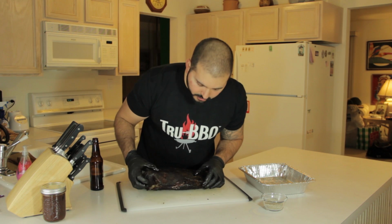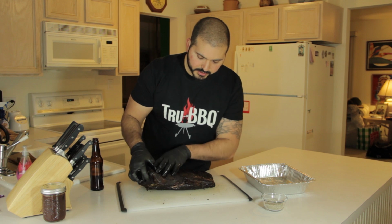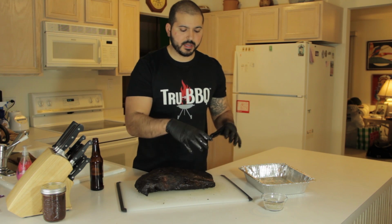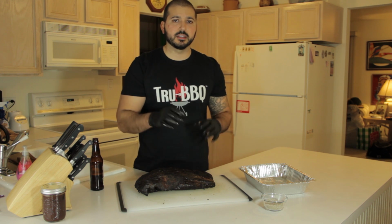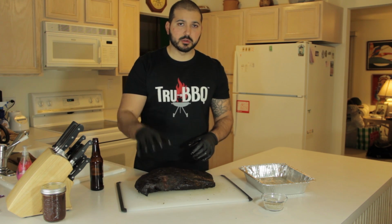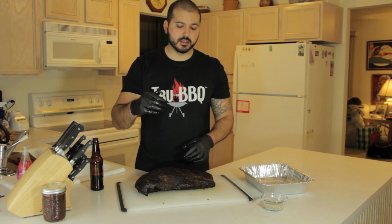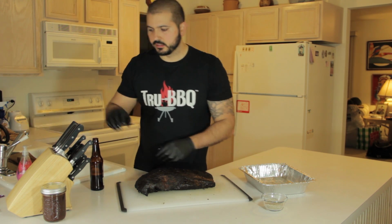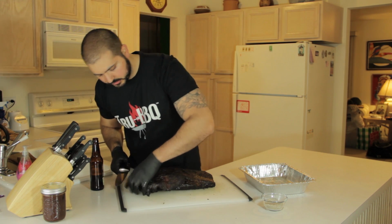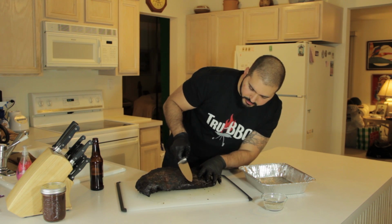So, like I said, we have the flat and the point. We're going to cut the point off, and we're gonna take the flat and wrap it and put it aside, let it rest for an hour. And during that hour, we're gonna take the point and put it back on the smoker. We're going to double smoke it, and then cube it at the end. So let's go ahead and separate the two muscles. Like I said, we're gonna start where that jiggle is.